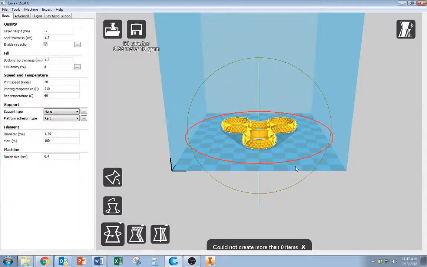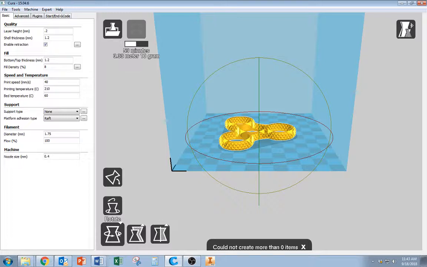We can do that. Since our printer prints in the X and Y axis, if we have something that's printing in straight lines, it might speed things up if everything is in the same orientation. If something's on an angle, then it's got to jog back and forth, and that could reduce our quality, and it could make it print slower. We could reset it to the way it was. Again, this is our rotate button.